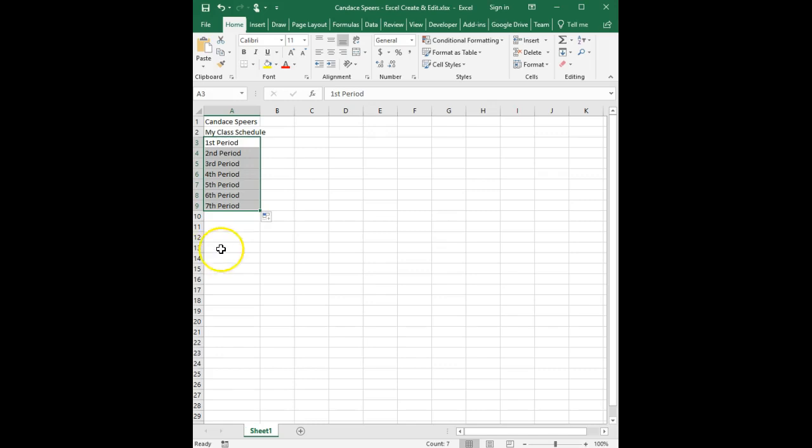Okay, step 12. Click to type in the cell B3. You can double click it, you can click and then type in the formula, I don't care. And type all the classes next to the corresponding class period, which means, what's your first period class? Well, mine is CBA. My second period is computer science, so I'm going to say comp sci. Third period is my conference, and I'm hitting enter every time to go to the cell below.